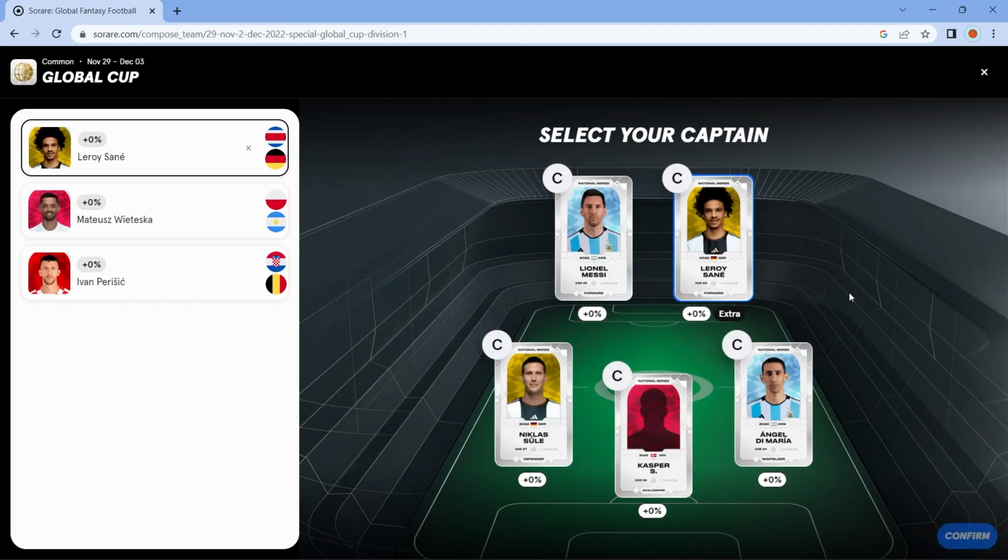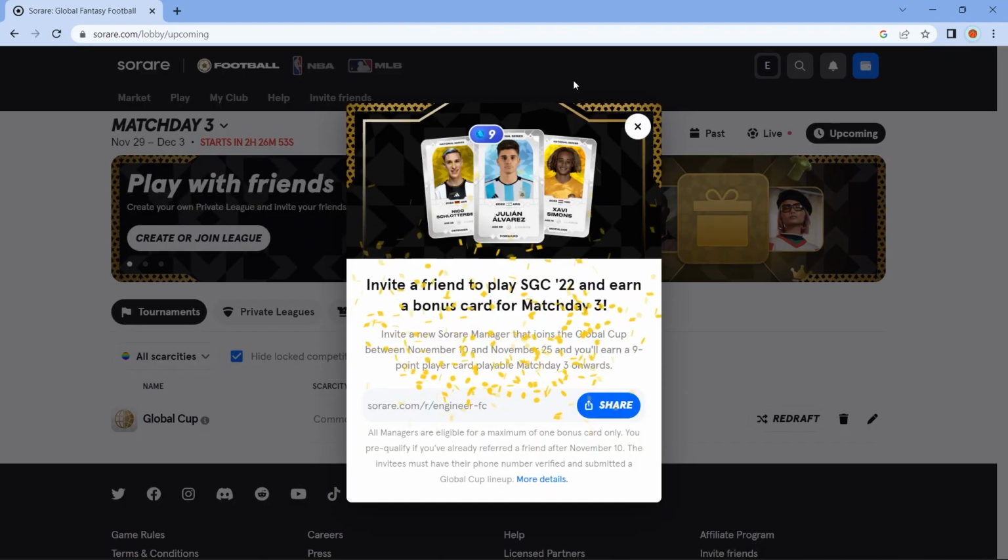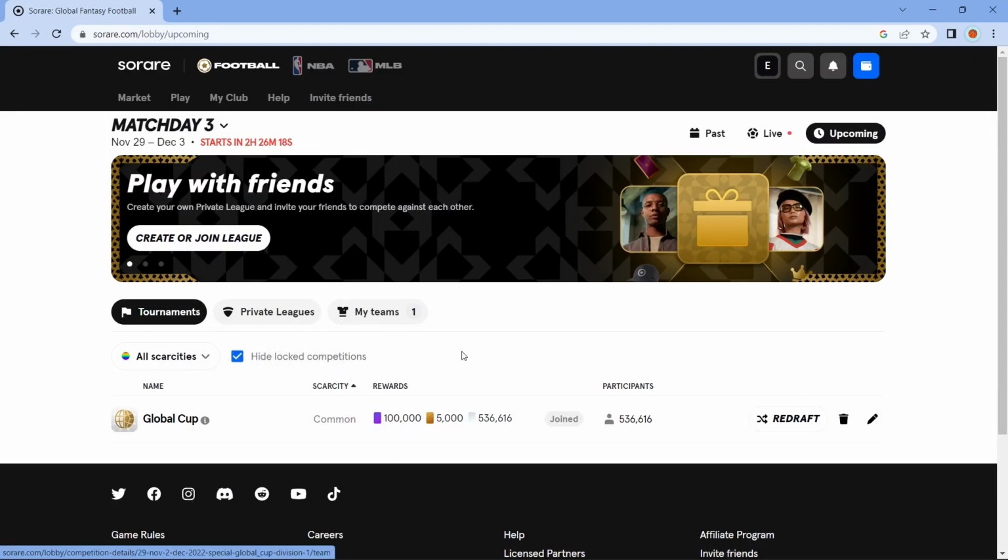So as you can see, I composed my lineup and now it asks me to select a captain. Now your captain will bring extra points to the team. So you have to choose the best player in your team as a captain. And of course I will choose Messi as my captain. Then click on confirm. And now as you can see, we joined the Global Cup event. So as you can see, we composed our lineup.